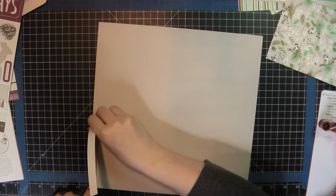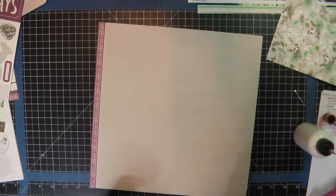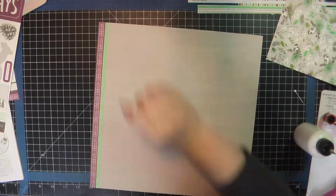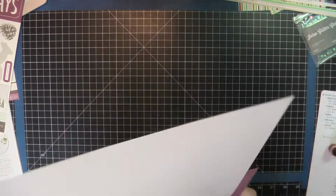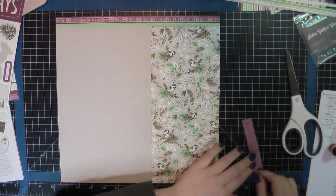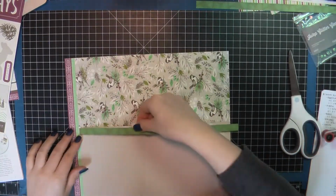Also, because I had two packs of the paper and the stickers, I was able to use that purple sticker across the top of both of my pages to keep that layout similar. It's about 1/2 inch wide. You could swap that out with any stripe of the pattern paper that you wanted, but I do want to let you know that unless you have two packs of the stickers, you won't be able to recreate this with that specific purple sticker across the top. You can always use the purple pattern paper instead.